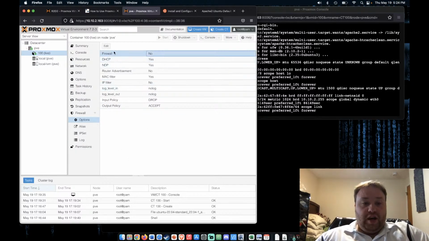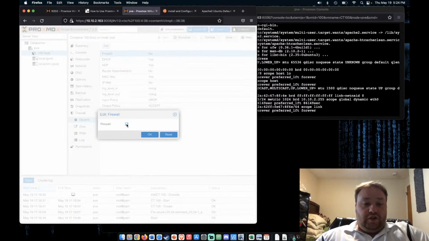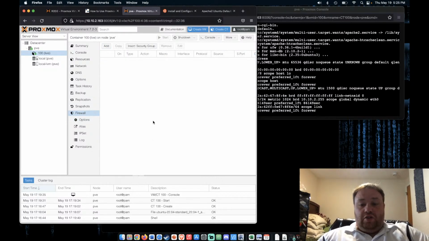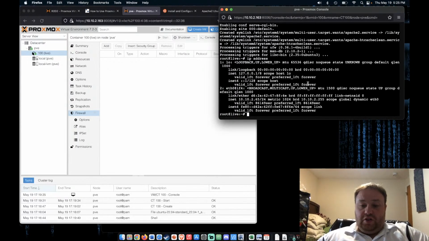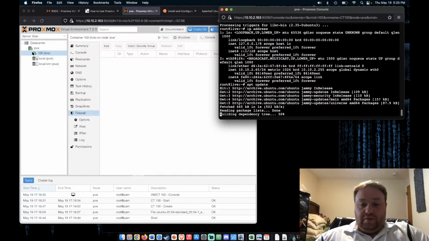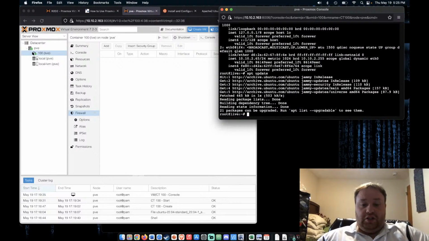So let's go ahead and first enable it for our container. Now there's no rules set up, so I don't expect, even though we've turned the firewall on, for any change in behavior. But let's go ahead and run that update command and see if it works. Yeah, it's definitely still working. It's showing 21 packages can be upgraded.